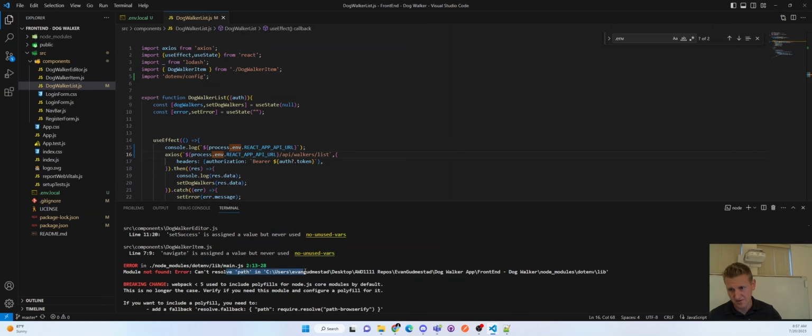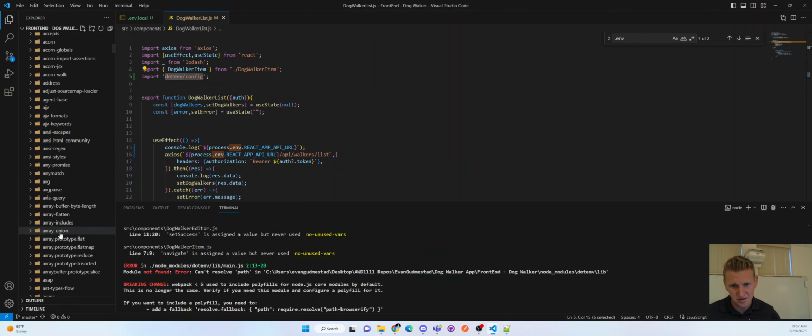It says can't resolve path. So I want to see .env/config. Let's go into node modules.